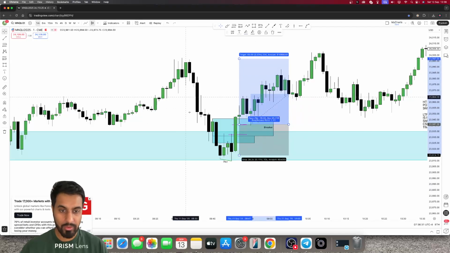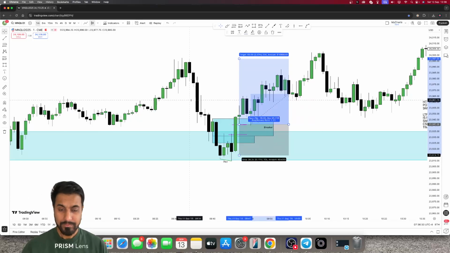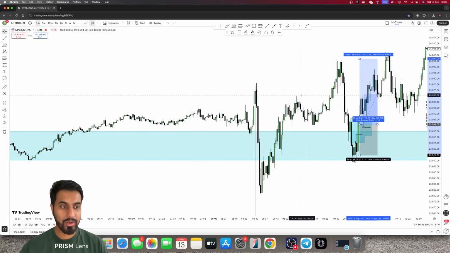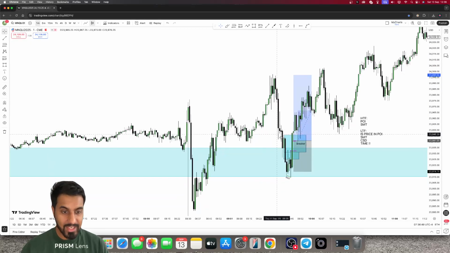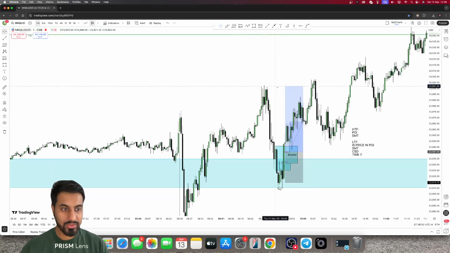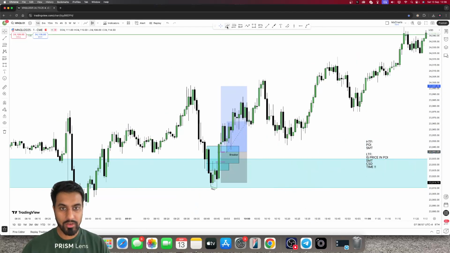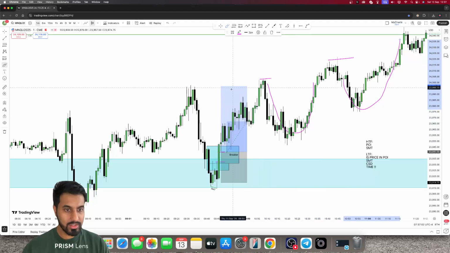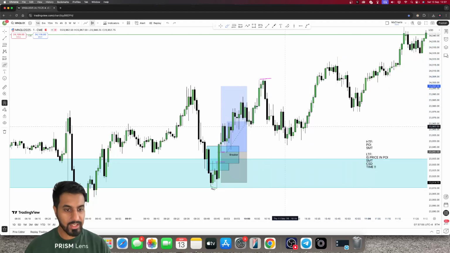And so if I sort of mark out the target here, you can see that because I'm trading this market maker buy model here on a 1 minute time frame, you can see how price is fractal. The market maker models happen on a daily, 4 hour, 1 hour, 1 minute, you know, so you can trade them on all of the time frames. And if I'm anticipating a larger market maker buy model towards this prior daily high, I can take the 1 minute market maker buy models and take multiple of them. Look, there's one here. You can see that there's another one over here, like so. And then there's another one that we took, which was this one. So you had 3 potential moves that we could have taken in. The reason why we missed this one is because this was not in our timing.